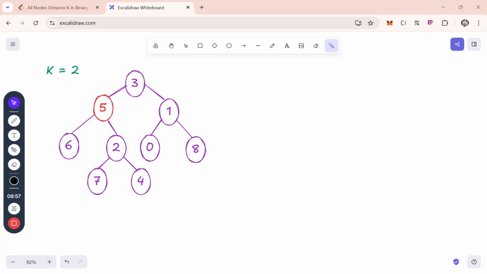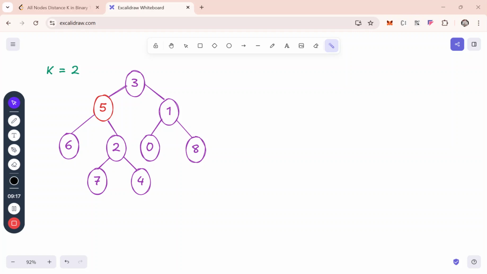That's what we discussed. So we will require the parent links. That means I would be converting the tree into an undirected graph, not in the actual way, just for our problem solving. So over here we won't just have left and right child access, we would have parent access as well.